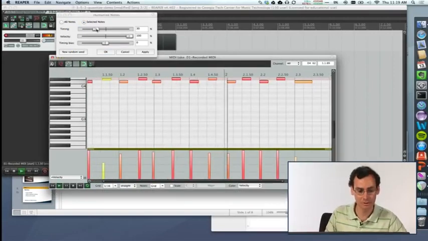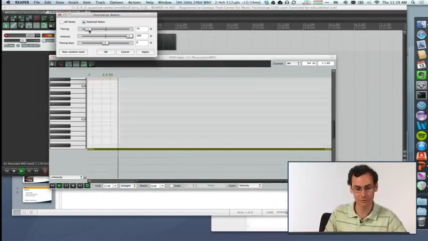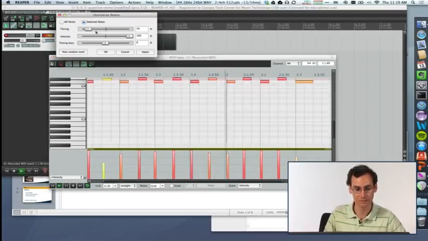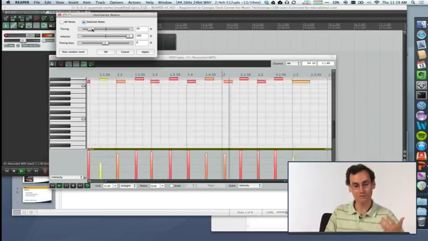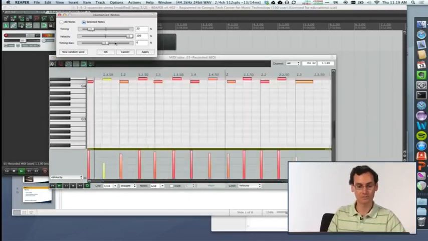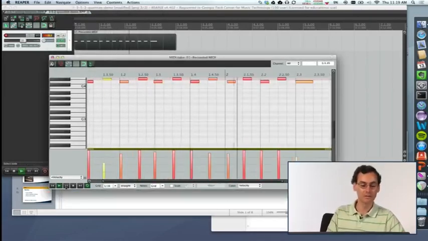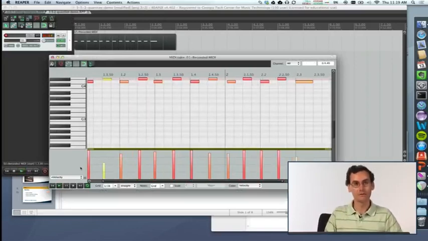Now maybe that's too much. Maybe I don't want that much variation, so I can turn this down, make it a little bit subtler. But again, I can arrive at what I want, and then hit OK to commit it. So those are some basic editing operations, both on the local level of individual notes, but also on a more global level of working with our MIDI data in aggregate that we might want to do.